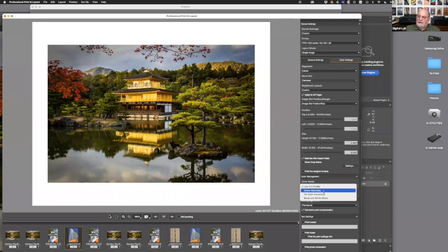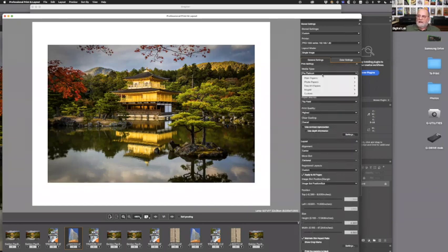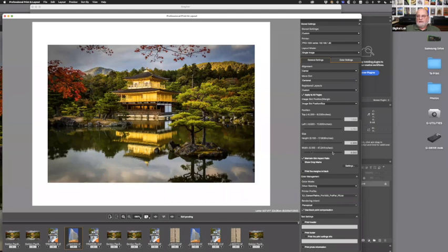Use driver matching is just like what they call printer manages color. So you see now this is grayed out. I can't click on it. So what it's doing is it's just looking at the media setting, Pro Platinum up here, and it's loading Canon's generic profile for that paper. So it's not right for this paper. So I have never ever used printer manages color, and I've never ever used driver matching because it is not correct. There's a choice here for no color correction.